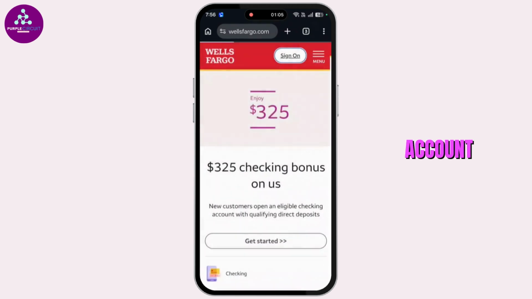Once you're logged into your account, you will find your profile here. There, click on the particular credit card. After that, you can find your credit available or the credit limit.